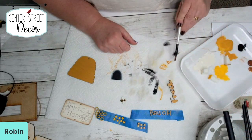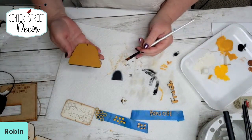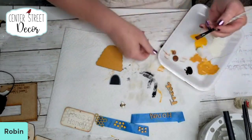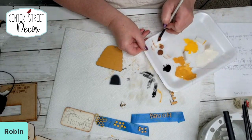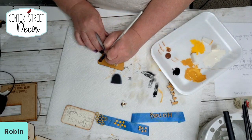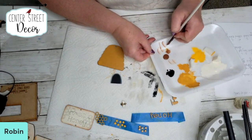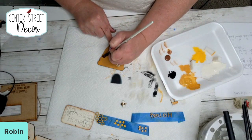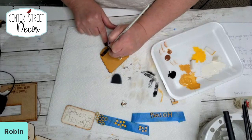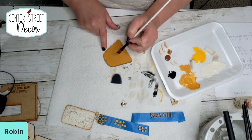And now let's do a little bit of splashing around with my water. We're going to make some shadows on our beehive. And this is actually just a really quick and easy project. I need to blend that a little bit more. If it looks too thick, just go back and blend it a little bit more. If it looks like you have too much paint, blend it a little bit more. But it's a quick and easy project. If I wasn't talking so much and showing you different things, you could see how quick it could go.